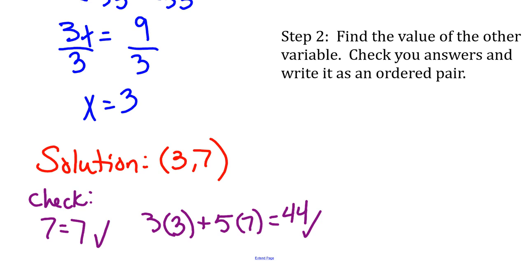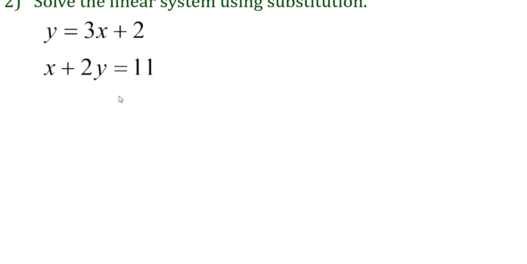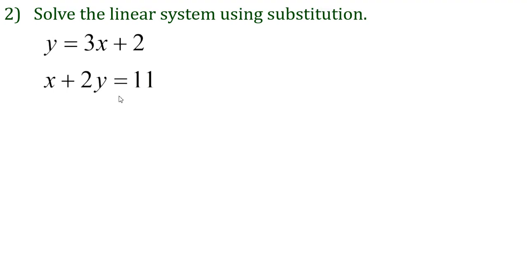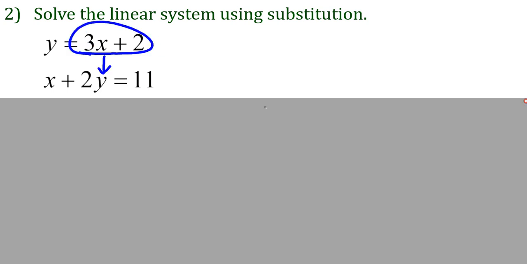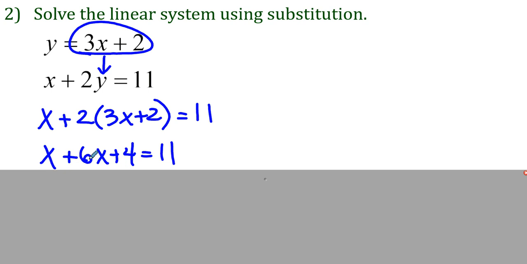So let's look at another example. Here we have y equals 3x plus 2 and x plus 2y equals 11. So thinking about your steps, do you have an equation where a variable is already solved for? Do you have an x equals or a y equals? Our first equation, we have a y equals. So if we know what y is equal to, we can take that and substitute it into the other equation for y. So we're going to take 3x plus 2 and put it in place of y in the second equation. So 2 times what y was representing would give us 6x plus 4. Notice now you have one equation with one type of variable to solve for, x.